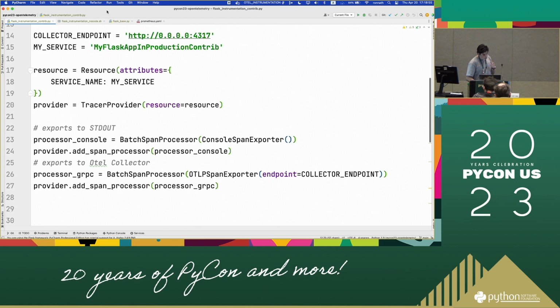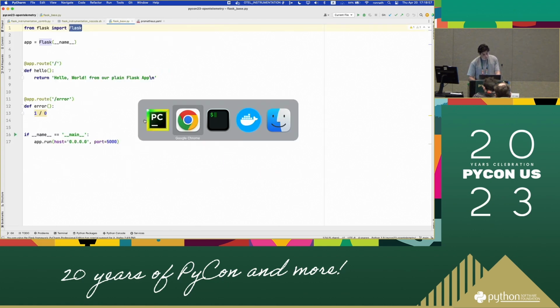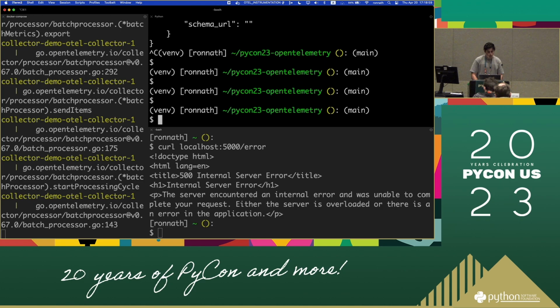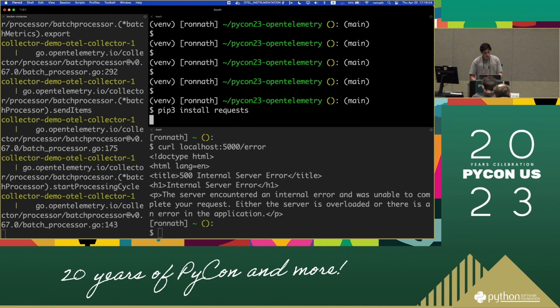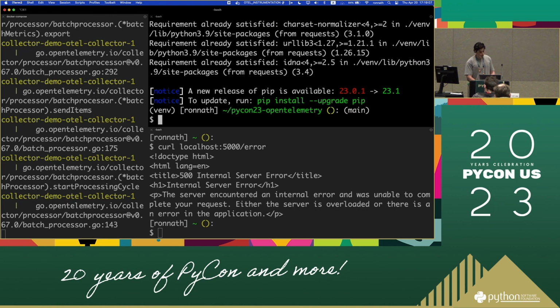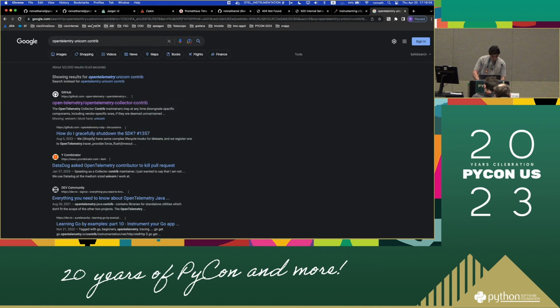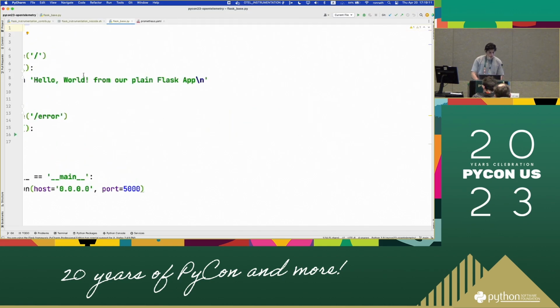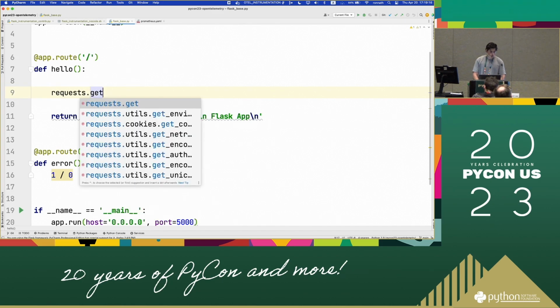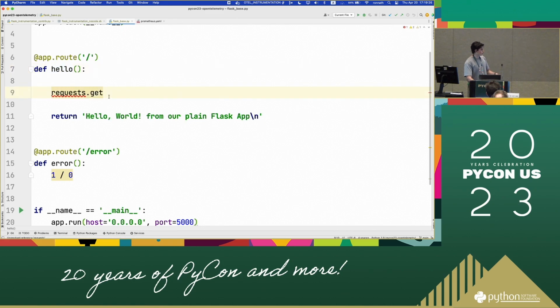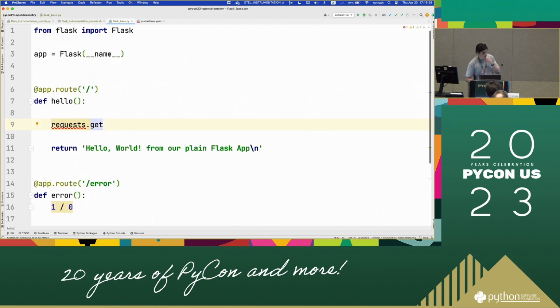And okay, so let's do what you guys said. Let's do our request. So I'm going to make sure I pip3 install requests. Now that we have requests, I want you guys to tell me, if I do over here requests.get, who's the parent span? Flask or requests? Flask, of course, because it enters Flask. And then inside of that, you have the request. So I expect the request to be the child span.